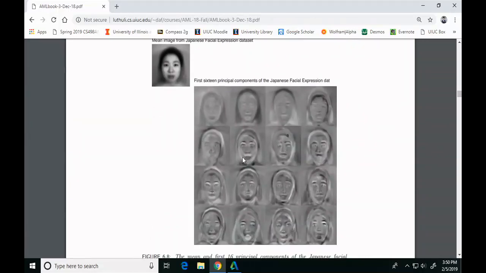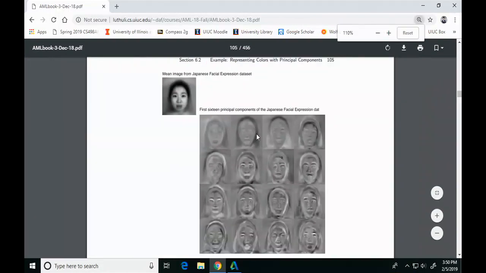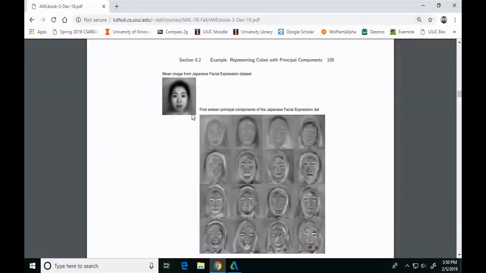So here's an example of the mean image. Let's zoom this out so we can see it all. If you take all of the faces in this data set and you just average over all of them, that's what you get out of it. It's a little blurry for a couple reasons. One, faces are slightly different sizes. They're shifted slightly. It's impossible to get them exactly centered, so the edges get a little blurred. People have different features. Eyes are higher and lower, slightly wider, narrower, that sort of thing. Eyebrows are in slightly different positions.